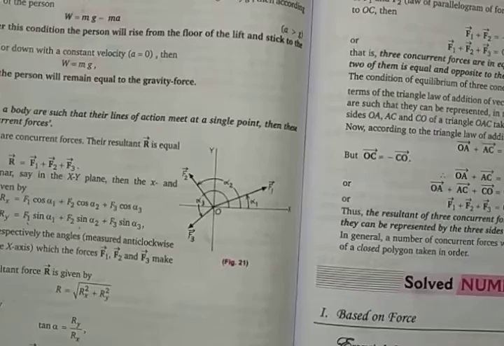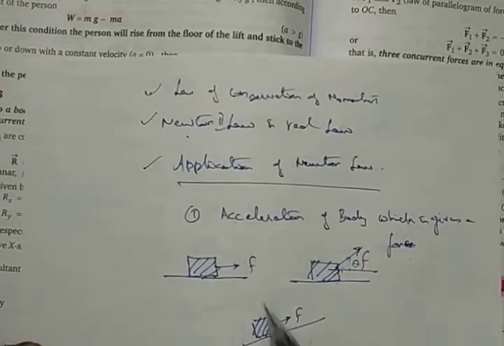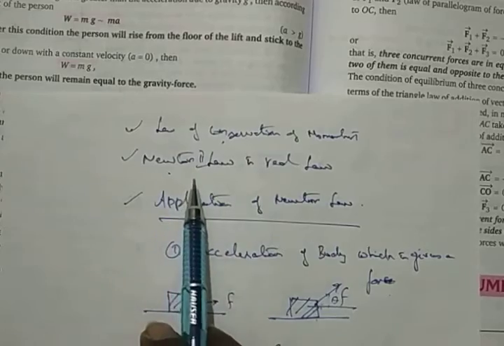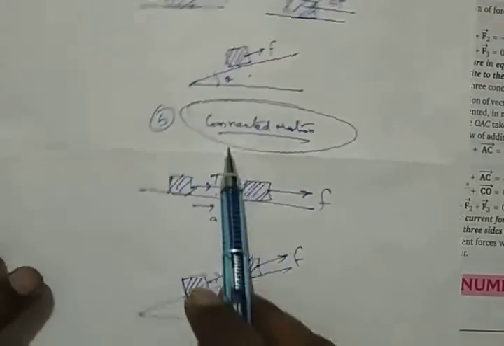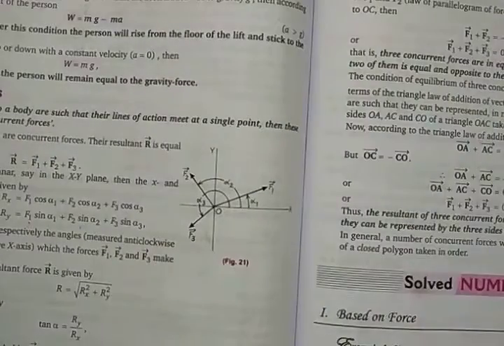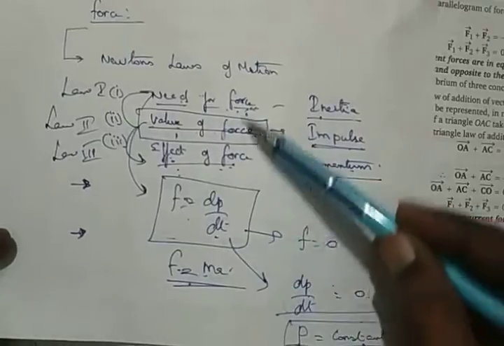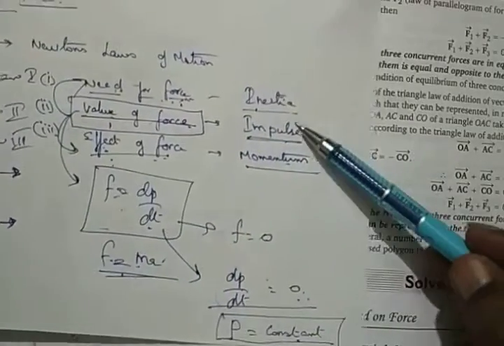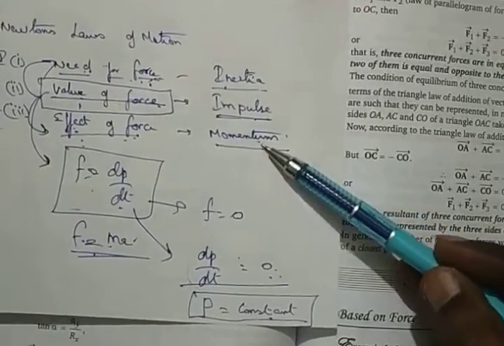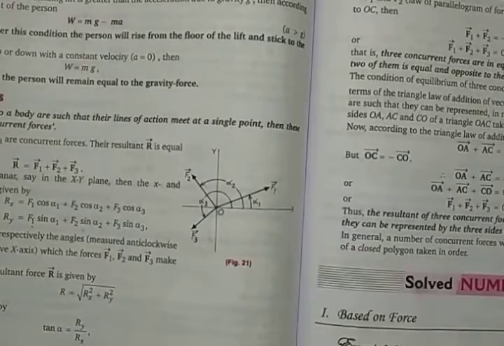So strictly speaking, it is a very simple theory portion. Law of conservation of momentum, Newton's second law is a real law, and then connected motion, a few things are there, and that's it. Also, we already saw these basic things. These are all derivations which are needed. Impulse derivation and momentum derivation, and these are all there. Theory portion wise it is very simple.